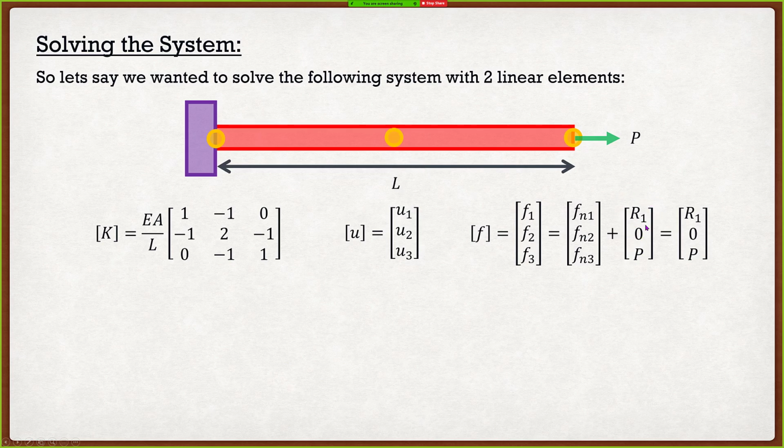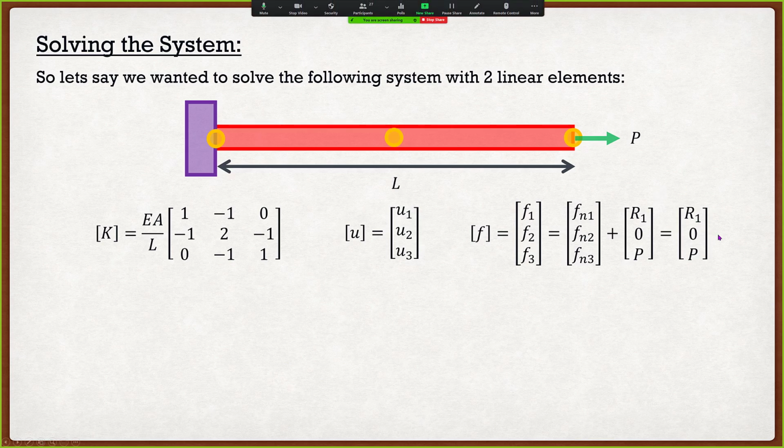Now my question is, why do I have R1 there? What do you guys think? What is R1? I don't have a concentrated load that I see, do I? Why do I have R1? Reaction. Oh, you guys are too smart. It's the reaction, exactly. So since this end is fixed, we know that even though we don't see it, there's a reaction force there. Otherwise, if there was no reaction force and I were to take the bar and pull it, it's just going to get pulled away. But since we have that reaction force, therefore we have R1.